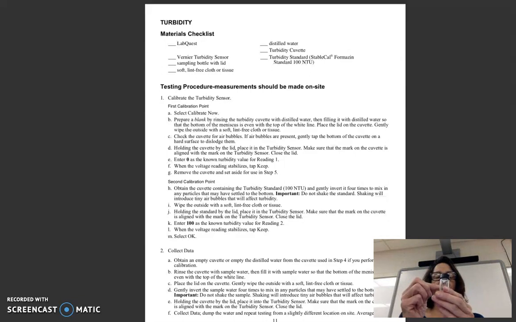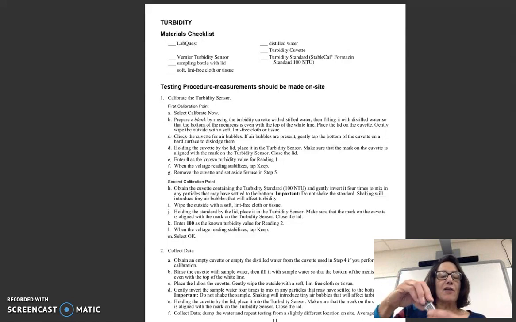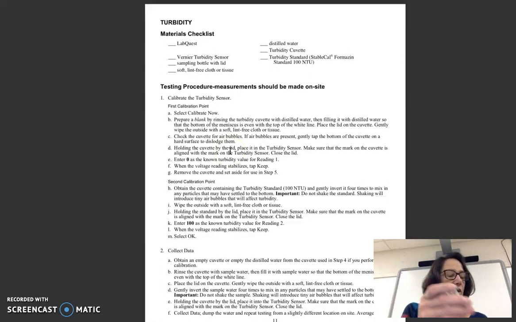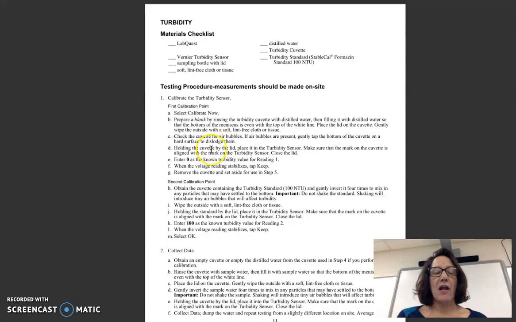And then we have another cuvette that has a fill line on it that you can open up, and you can put samples in there. So obviously distilled water is going to be a turbidity of 0. So our first calibration point, you'll notice that there's a little arrow on here, and when I open the door of the sensor, there's a little arrow on there as well, where my sensor is going to line up. So for my first calibration point, I fill the cuvette with distilled water, wait till the reading stabilizes and select 0.